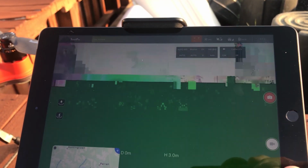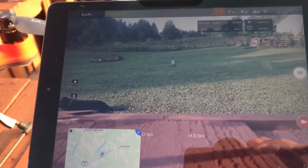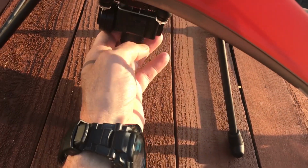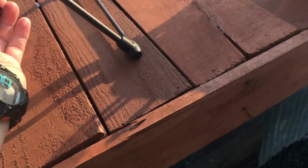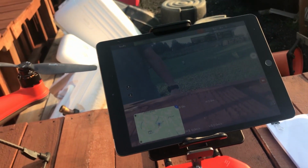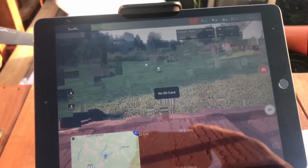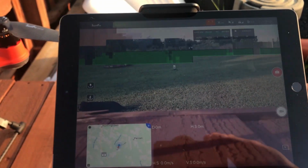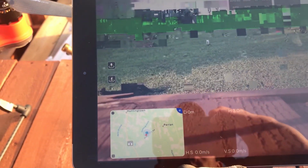And so let's switch it over. No SD card. Bullshit. Look. Boom. SD card is right there. This thing has not touched water, nothing. And I want to know why I spend all this money to get this. And I've only had it in the air twice today. Probably 5 minutes each.